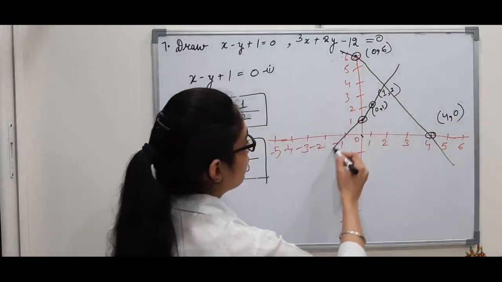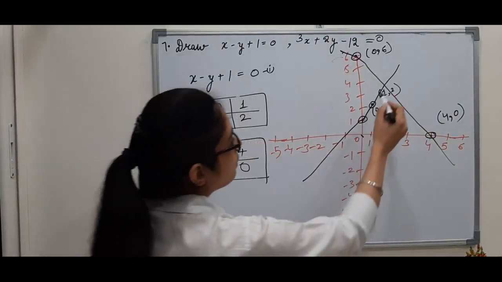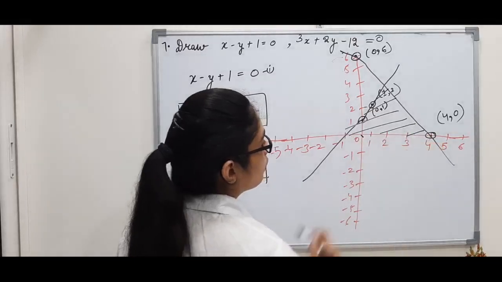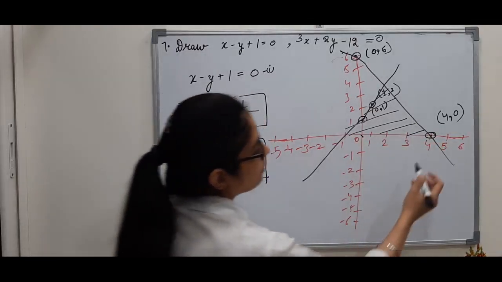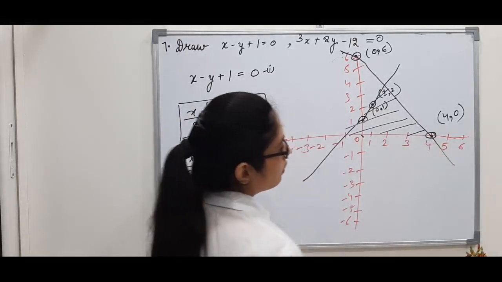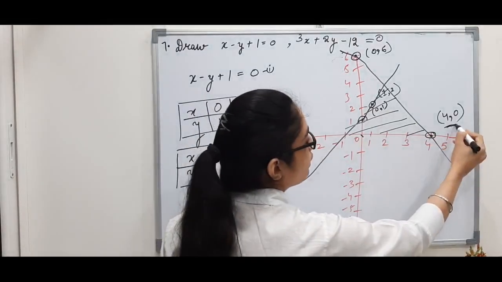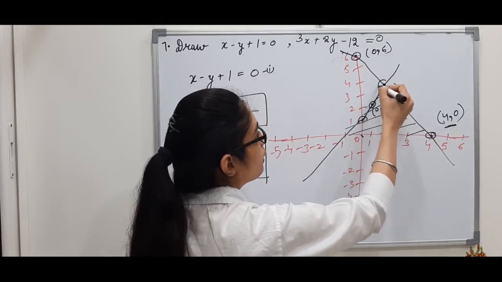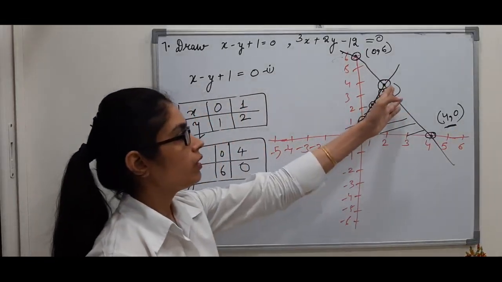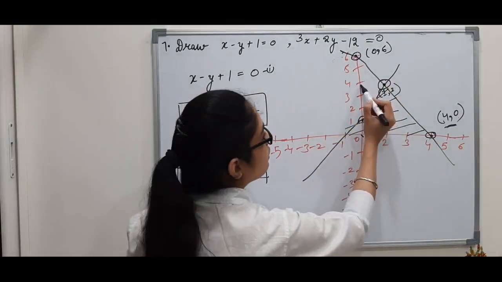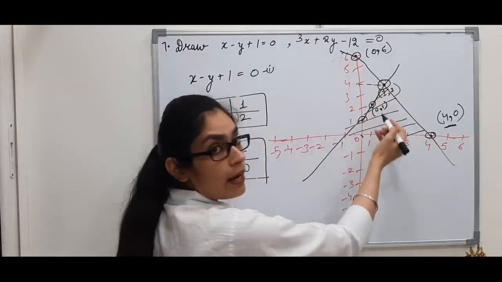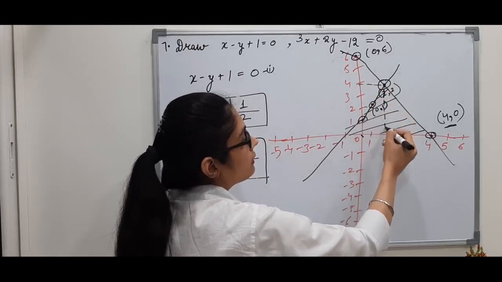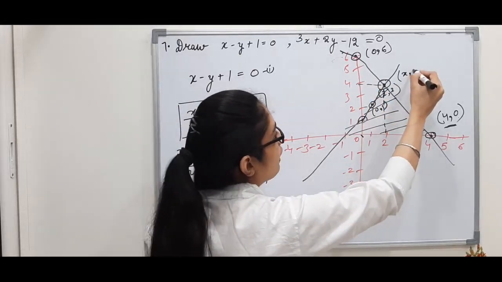And I will extend it. See, this is my triangle. I will shade the triangle. So one vertex I can see, this is one vertex of the triangle and its coordinates are 4 and 0. And for the remaining 2 vertices, you have to find what is the value opposite to this point for y and what is the value of this point opposite to the x-axis. Those will be the values of x and y.